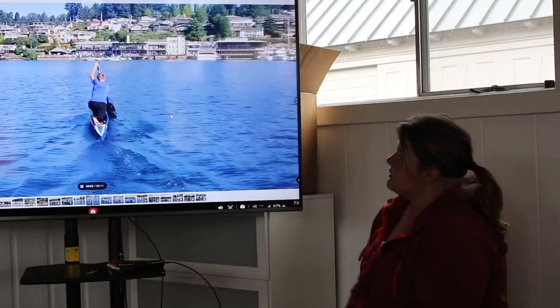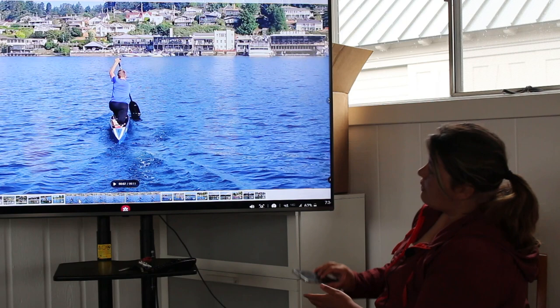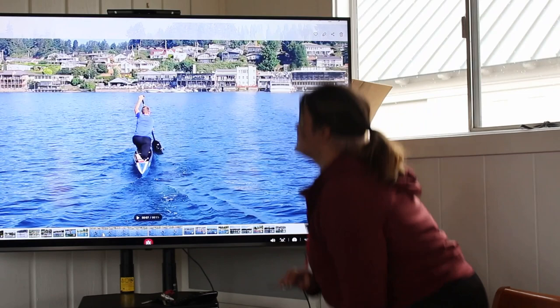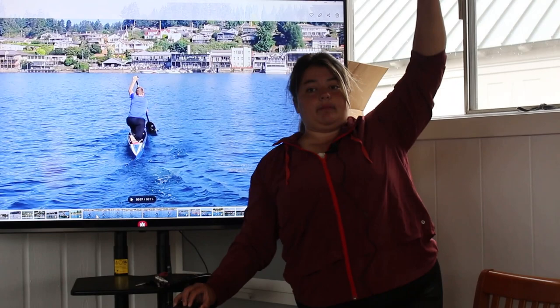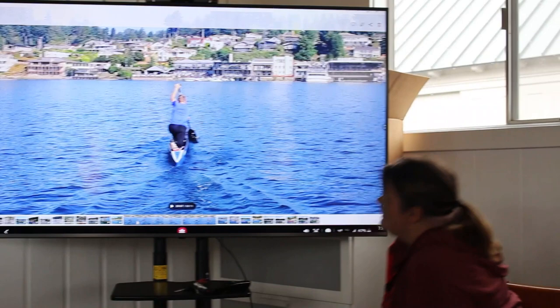So as we're exiting, well, there he is in slow motion, right? It's fairly straight coming into the stroke. But notice, we're not quite stacked. And if we wanted to be stacked and bring this arm over, our head's in the way. So all we'd have to do is move this over more. Whereas if we just rotated this side of the chest through a little bit more, and get that shoulder to knee, like how Ryan was talking about last week, we're able to open up area for our arm to straighten without bending. It's gonna be safer for our shoulders, it's gonna be stronger for the boat, right?